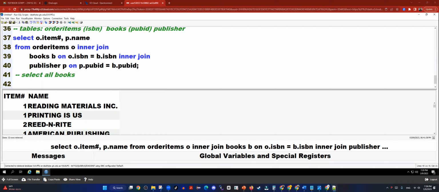Okay, so let's say I want to select all books where the cost is more than the average cost of all books. How do you think I should write this query? Any suggestions, ideas?